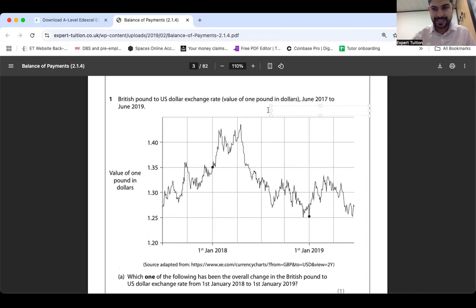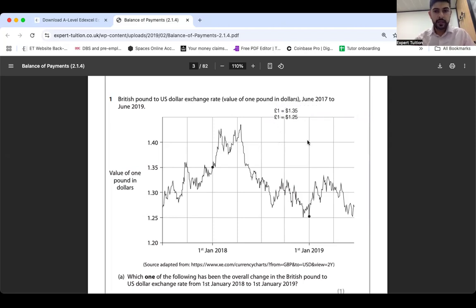Look at what the axis shows, by the way. It shows the value of £1 in dollars. In other words, £1 equals, right? So how many dollars? Let me find the dollar sign on my laptop. There we go. £1 was equal to $1.35 in 2018. Okay, cool. I then compare it and I go, £1 in 2019 is equal to how many dollars? Well, it's equal to $1.25. Okay. My question is simple. If I look at it that way, I think it makes it a lot easier to see this.